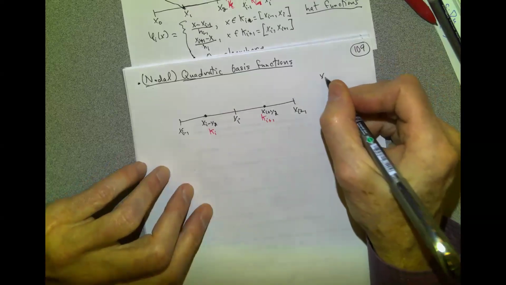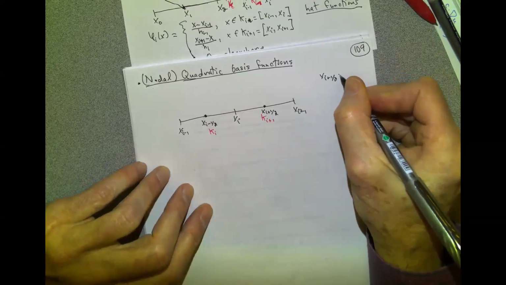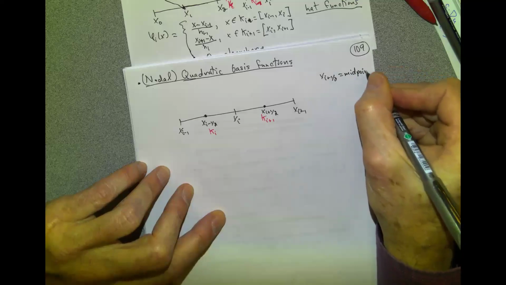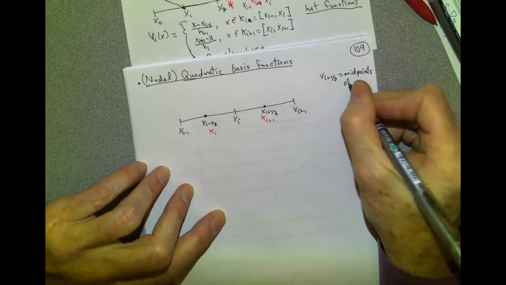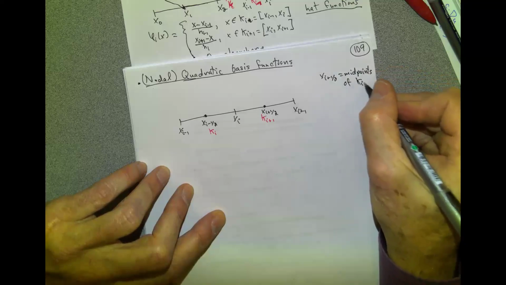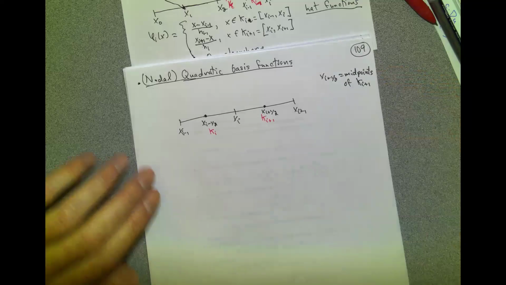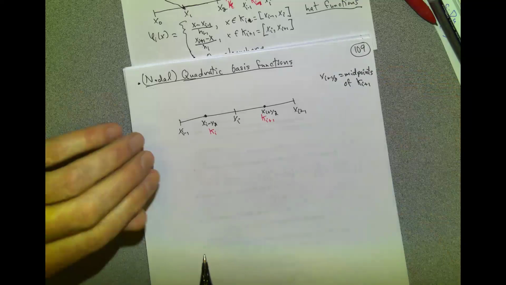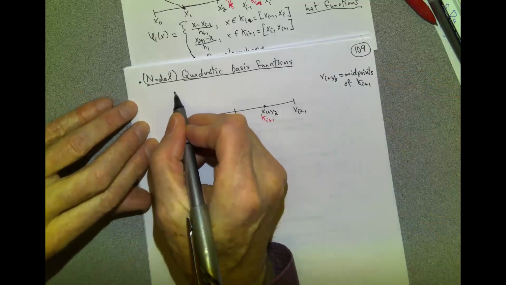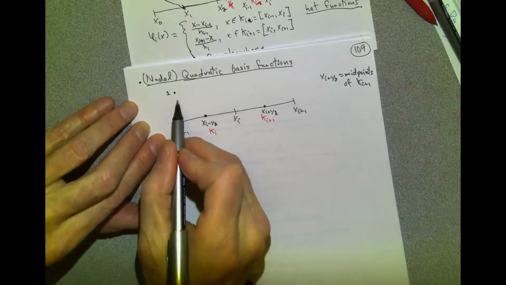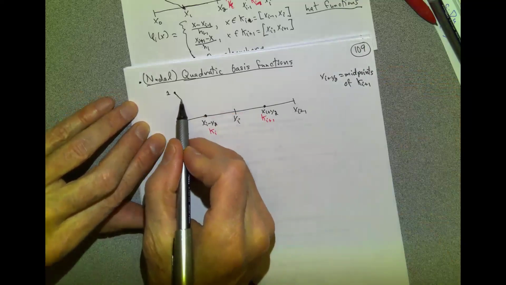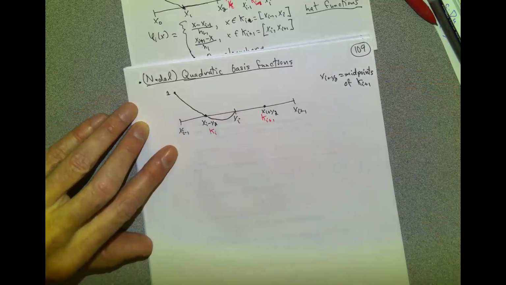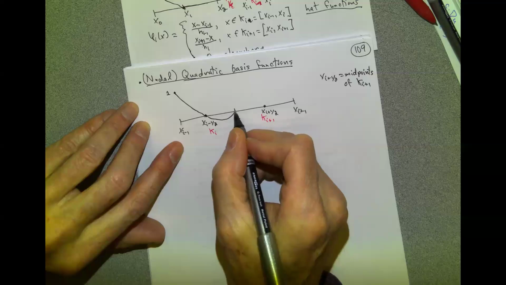So the xi plus 1/2 is the midpoint of the element ki plus 1. Okay, that's the midpoint of the interval. And then the basis functions will be chosen. There are three basis functions. There is one that would take the value 1 here and 0 at the other points. So it's going to be like that, quadratic, like that. Notice that it's going below 0. That's a drawback of the thing.